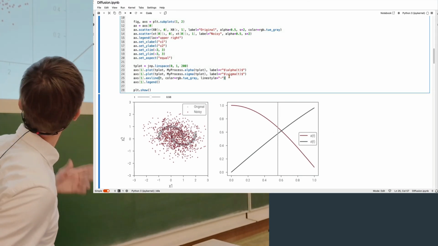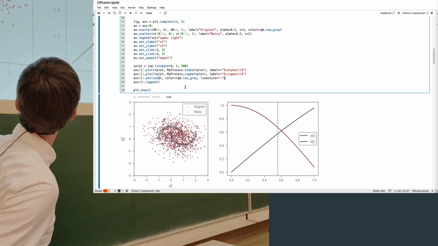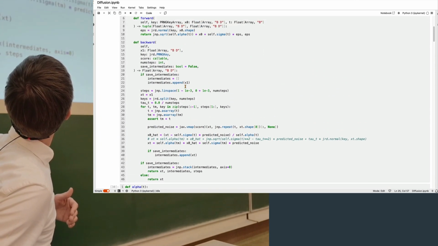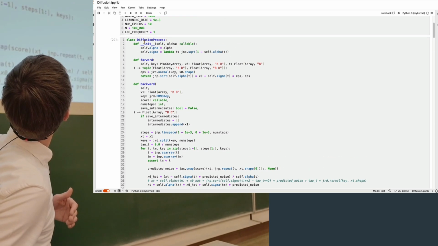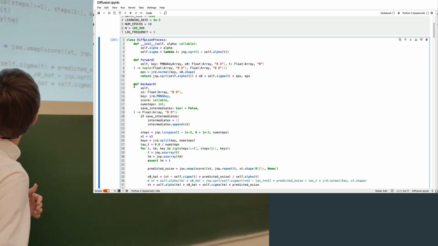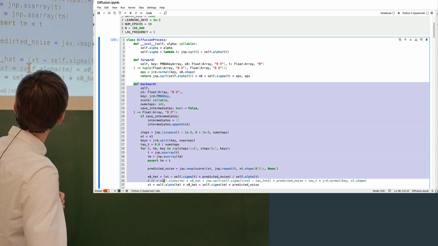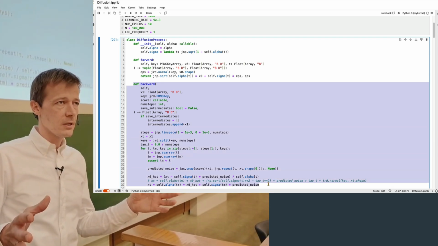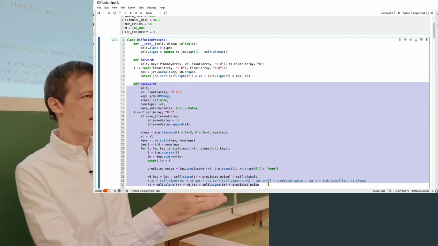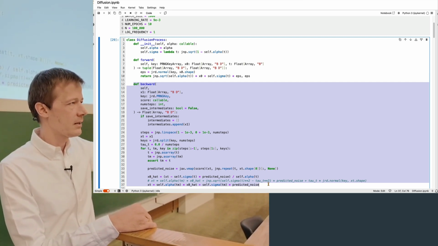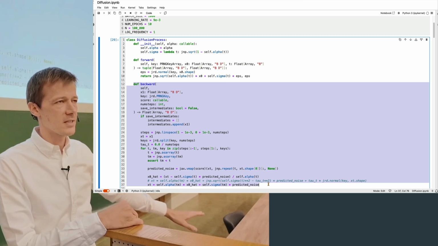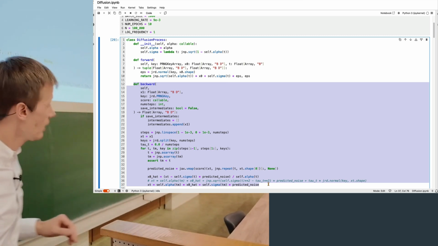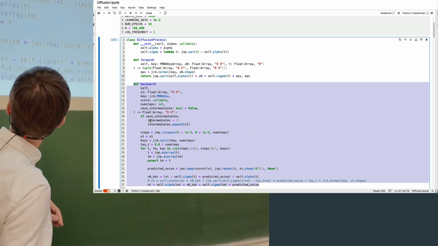So here we've done this, right? We've got to this point. That was the forward process. And now I need to go back up. And in this class diffusion process, we now also have a thing called backward. That's a function that we will call eventually. That's the magic black box function that takes us back from a Gaussian distribution over time towards the original samples from P0, the actual x0s. And that process is a sequential process.